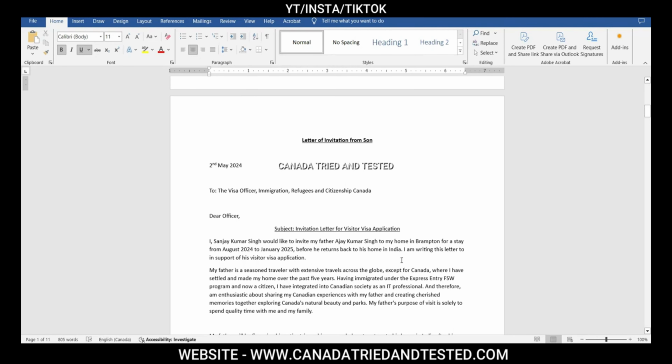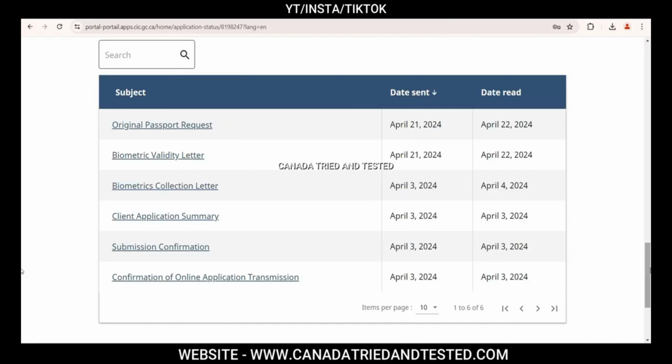When you're inviting your parents to Canada to come as a visitor, that is on visitor visa, one of the important documents from you is the letter of invitation that adds in their favor to go through the visitor visa application process. Whether you are on work permit, you're a PR, citizen, no matter, this letter of invitation is a must. And this is the exact letter of invitation which was submitted recently for my parent, and April 3rd, this was sent. By April 22nd, approved visitor visa was in the hand.